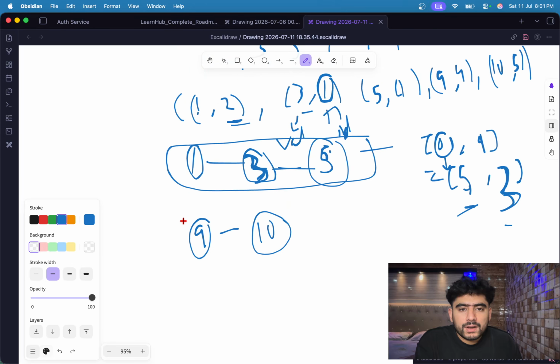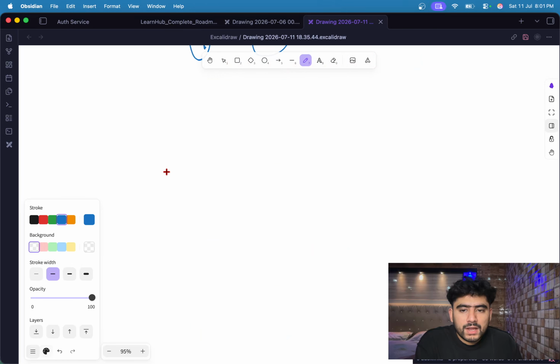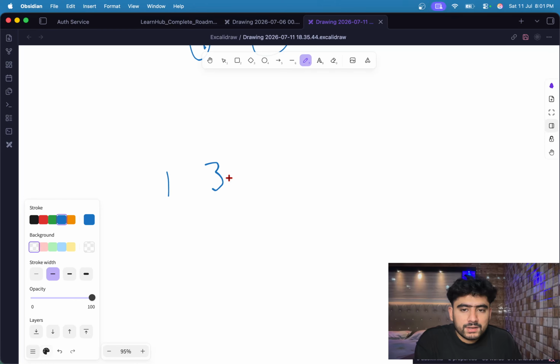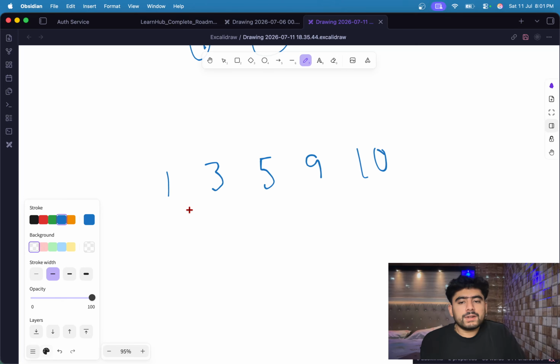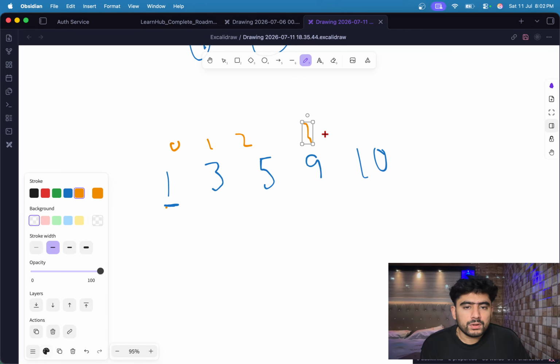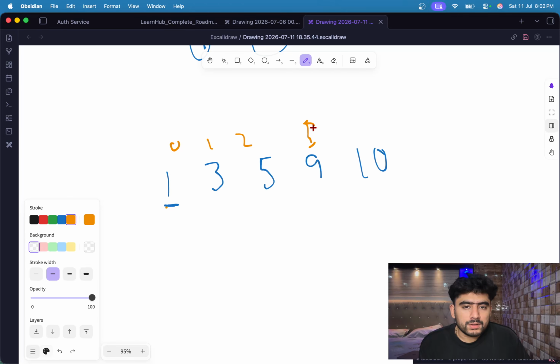After sorting, our array will look something like this: 1 3 5 9 and 10. What is the maximum we can reach from each index? Let me give the indexing to it: 0 1 2 3 4.